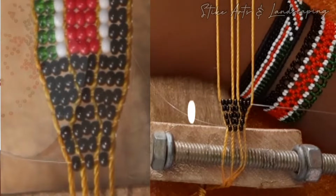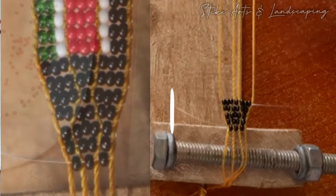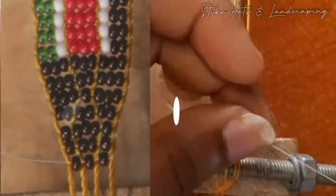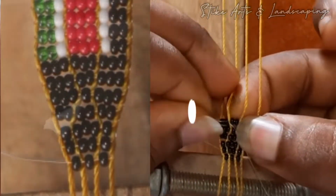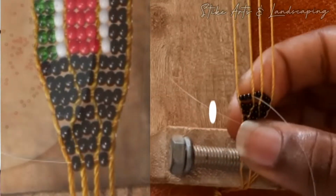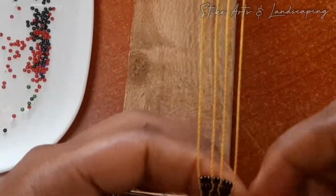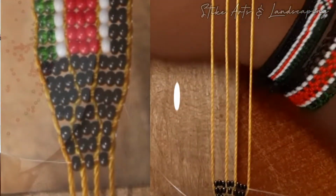Next, we pick 8 beads that we split into 3, 2, 3. That's right. As you can see on both sides of the screen, we put 3 beads on the farthest end, on the left side, 2 at the center, and 3 at the other end, and we pass the fishing line through the top.